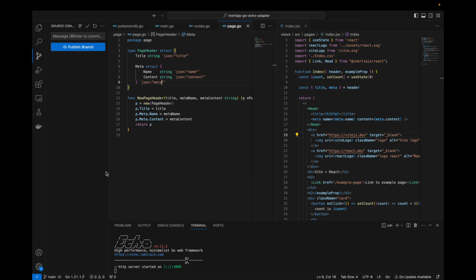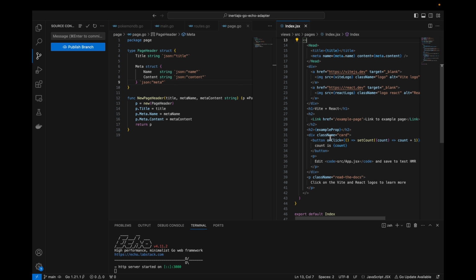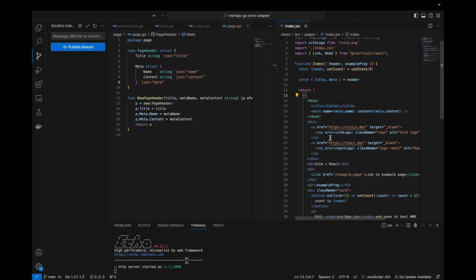So the next thing we're going to do is actually start displaying some stuff for the Pokedex. So what we want is a list of all of the Pokemon that's in the Pokedex. And this is quite a small Pokedex, so it's just going to be 26 Pokemon, the first 26 Pokemon. We're not going to really worry about styles or anything like that. We're just going to worry about the content. So we want to display this set of Pokemon on the index page.